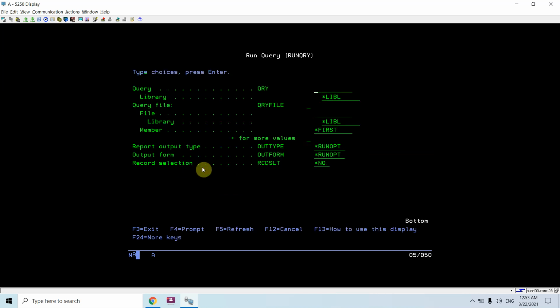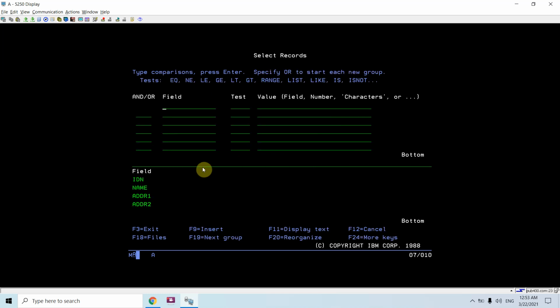Just go for the RUNQRY command, take F4. For example, I am looking for PF20 data in the current library. I can mark this option, record select, as yes, and press enter. Now here you can see I can select the records, based on identity, name, address 1 and address 2.